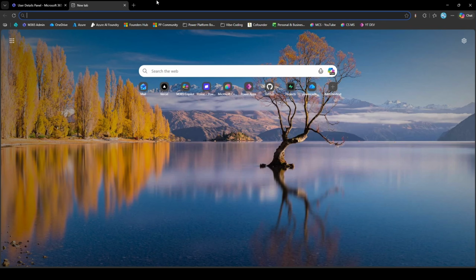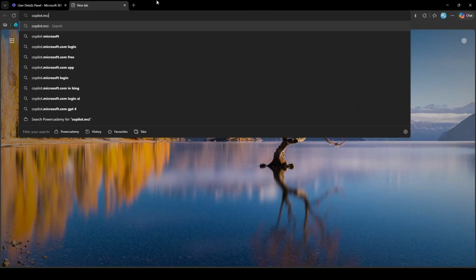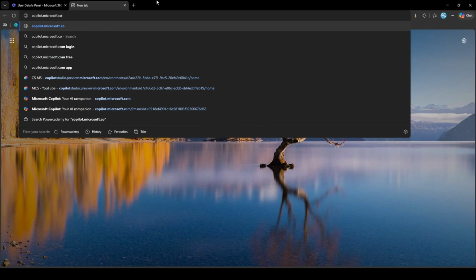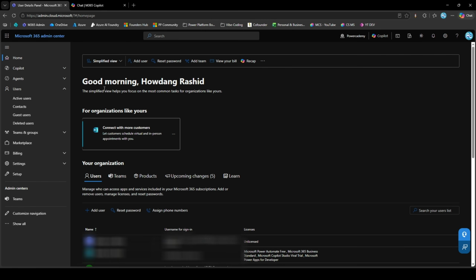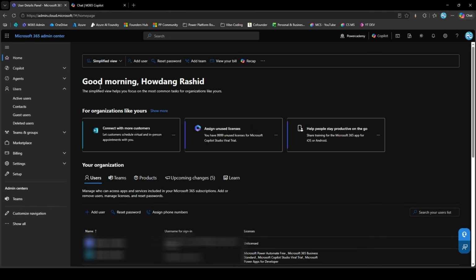A good way to check is if you go to copilot.microsoft.com, I think it's called, and we're going to go to work in this case. A good telling way to see this is if you have M365 Copilot Premium here on the bottom left corner. Here it's written. Okay, so now we've checked that, we've got the license prerequisite already. We need to tick some other boxes.